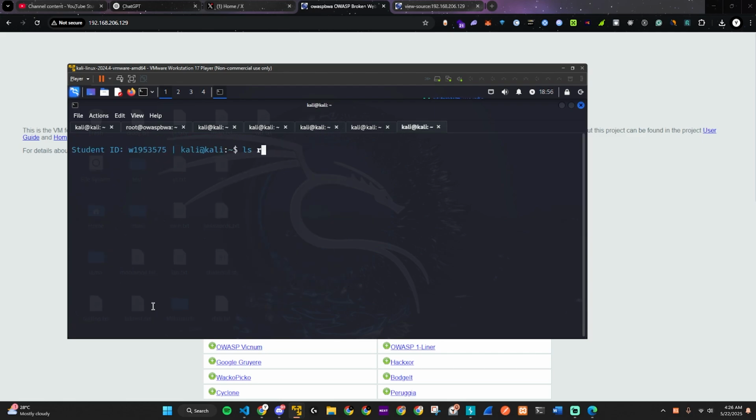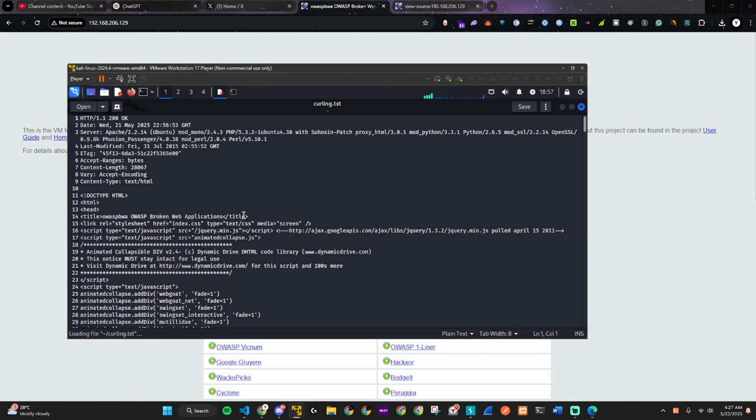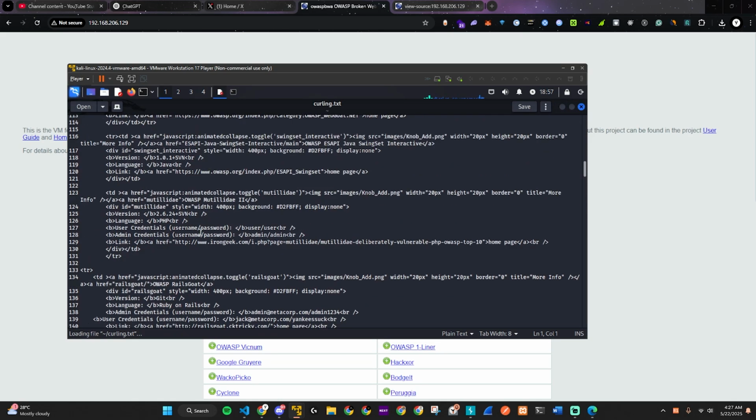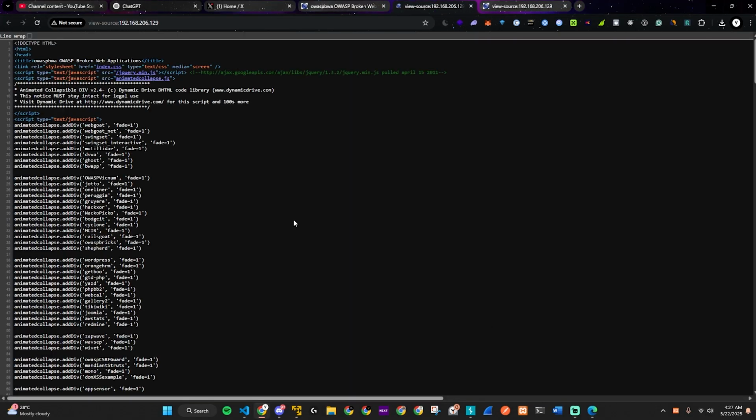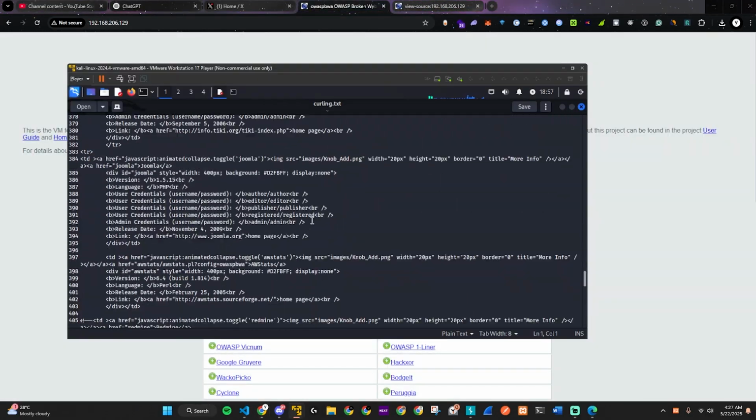So ls curling. Okay, so ls forks.txt. So it's there. So this is not there. So we're gonna try creating and appending onto this file. So it should be done. Say curling. Now I'm gonna do ls curling.txt. Okay, so we have that file. We can do cat curling.txt. As you can see, this is the report on what's inside that. So it's basically just showing what's here, because that's what we did here. So it's just a simple request and what it got back.